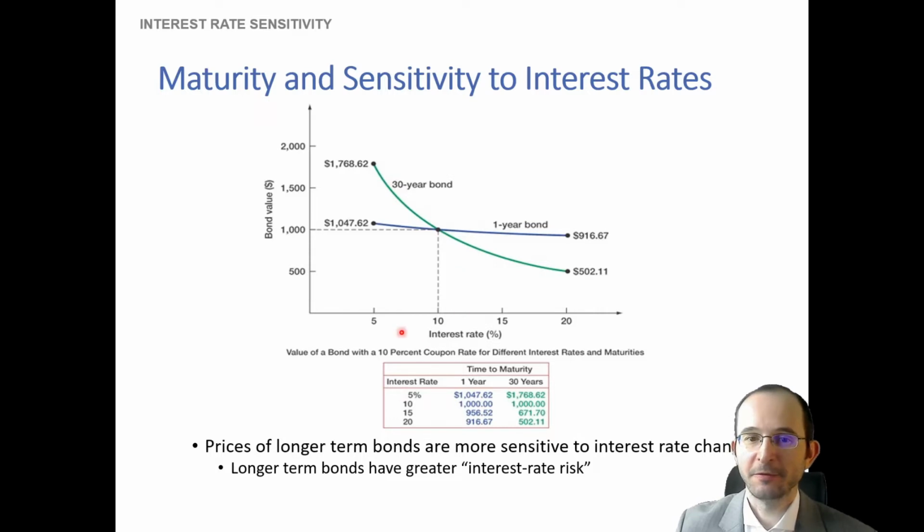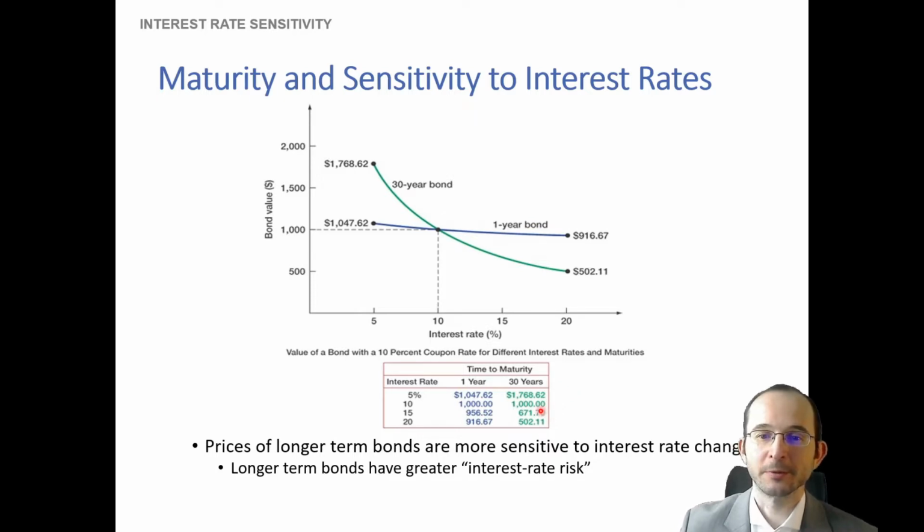Now, what if instead of falling to 5%, the interest rate rises to 15%? Well, we can again discount the one-time coupon payment and one repayment of principal a year down the road for the 1-year bond. Now we see that, of course, this is a discount bond because the yield is above the coupon rate. But we actually see that the 30-year bond falls by an even greater amount.